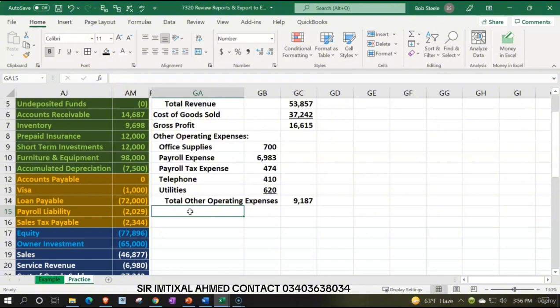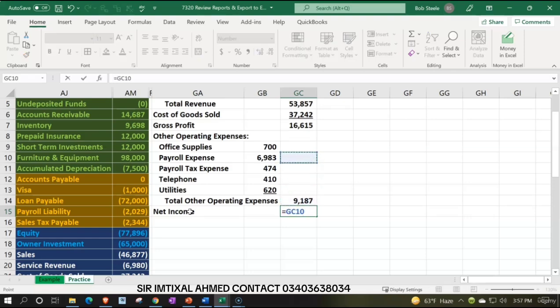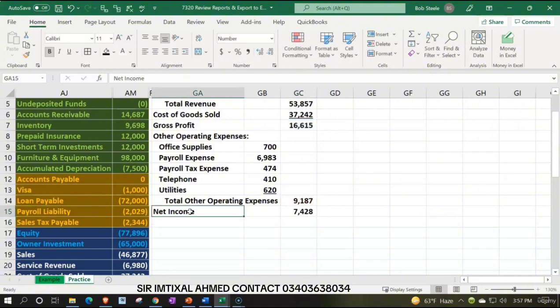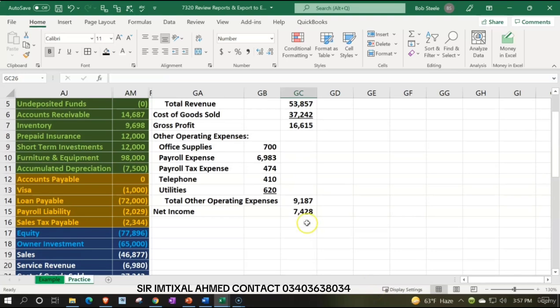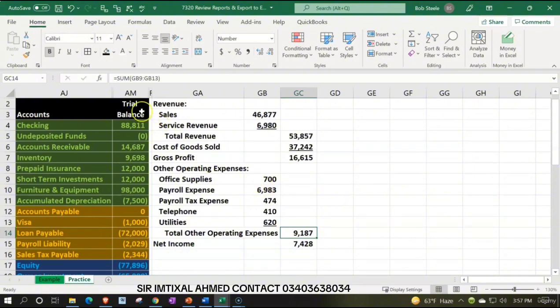And then we finally get down to what we call the net income, bottom line, which is going to be equal to the last pit stop along the road, which was called gross profit, minus the total other operating expenses to get to that net income of the 7,428, which matches, of course, the 7,428 down here, which we can also see by just adding these up very easily, given the fact that they're formatted in such a nice, clean, and easy way for us to work with these numbers to have the simplest formulas that are possible.